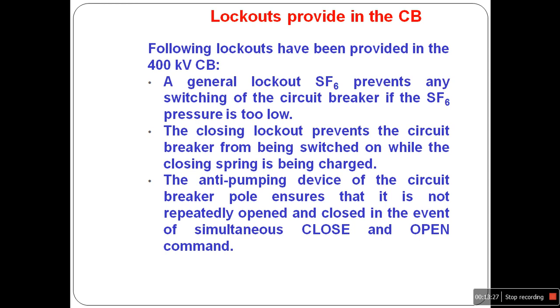Next comes the closing lockout. The closing lockout prevents the circuit breaker from being switched on while the closing spring is being charged. Next comes the anti-pumping device of the circuit breaker. The anti-pumping device of the circuit breaker pole ensures that there is no repeated operation of the circuit breaker, like open and close, in the event of simultaneous close and open commands.